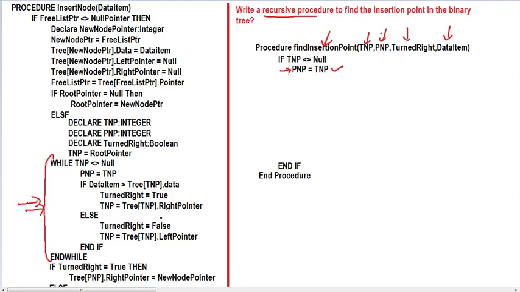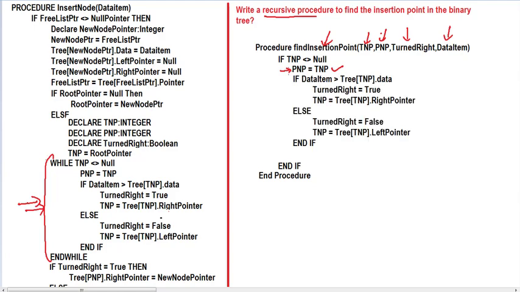But remember, this is a binary tree. In a binary tree, we have to make a decision whether TNP is going to be updated using the right pointer of the current node, or if TNP is going to be updated using the left pointer of the current node. And this is exactly what we are doing here.